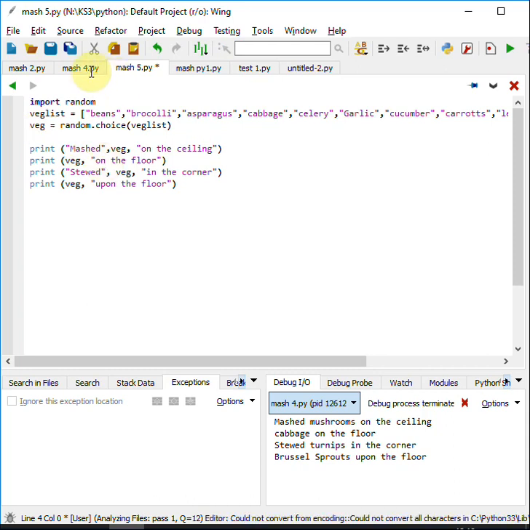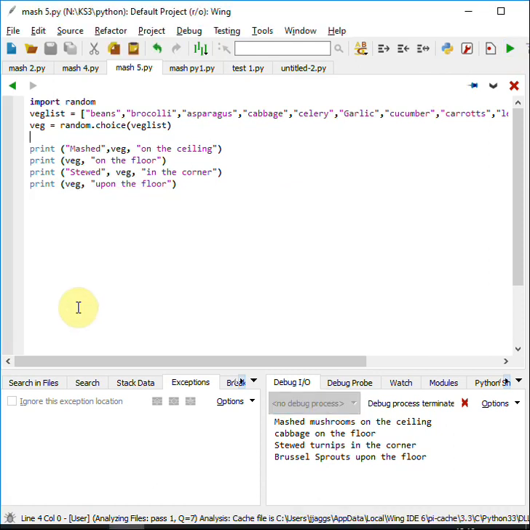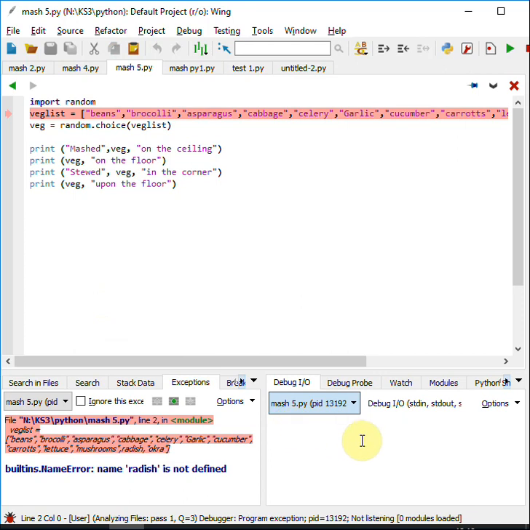So we need to now save this program, and we're going to click on run, click on OK. And what I would like you to do is, once you've clicked on run, you'll see that there is an error that comes up.